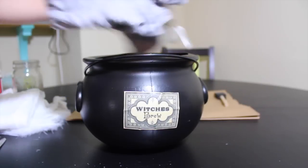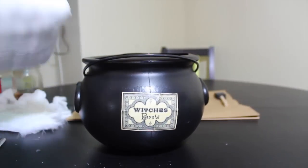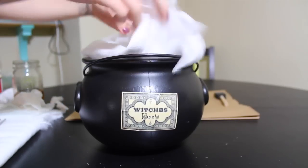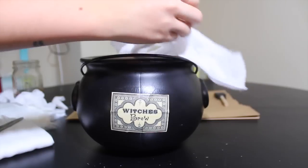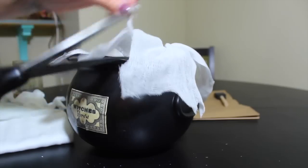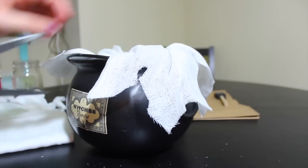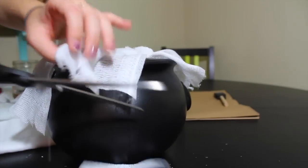So to finish off our Witch's Brew, I just shoved in two old t-shirts I didn't need to sort of fill up the base. Then to finish off the base, you're just going to cut a big piece of cheesecloth and lay it in there so it looks like it's sort of smoking. Then you're just going to start cutting pieces and draping them outside of the cauldron to make it look like the cauldron is overflowing. And then to finish it off, you're just going to take your scissors and messily cut up the part that's hanging outside of the cauldron so it looks really random, just like smoke or some sort of cauldron overflow.